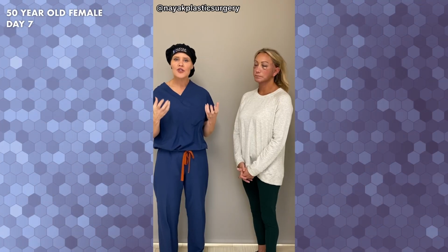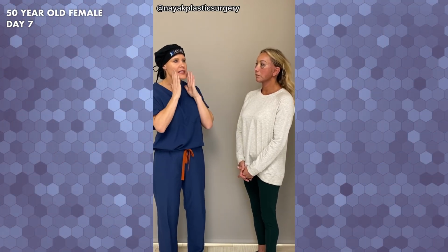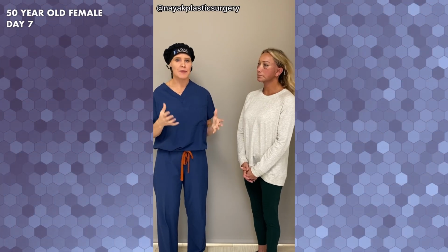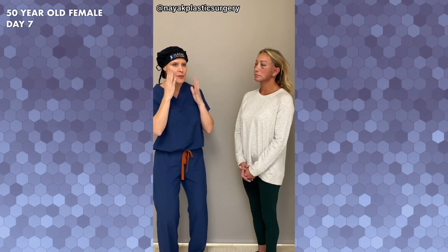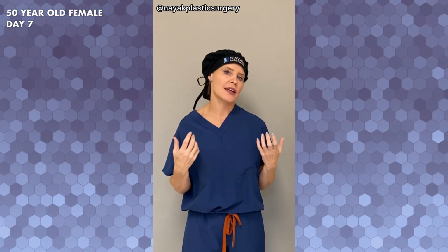Yes. So that is well-trained hands. Our estheticians have been trained in manual lymphatic therapy, so they know how they can massage gently the tissues without disrupting Dr. Nyack's repair. And that's key. That's important because we really don't want patients or other people that don't know how to move the tissues or the swelling. We don't want any kind of manipulation or moving of those tissues because we certainly don't want a disruption of his repair. He's got things right where he wants them to be. So it's so nice to have experienced, well-trained estheticians doing those services for us.